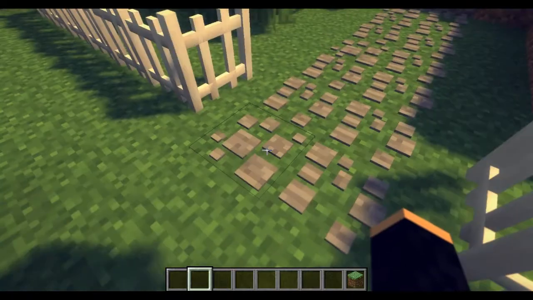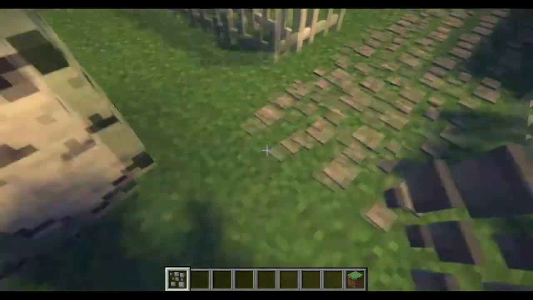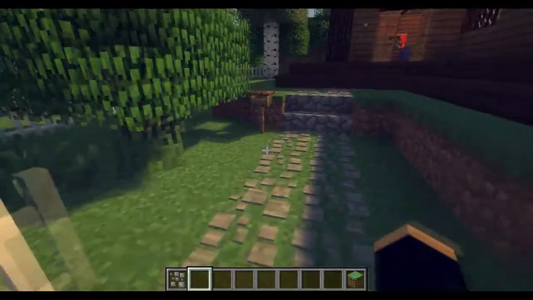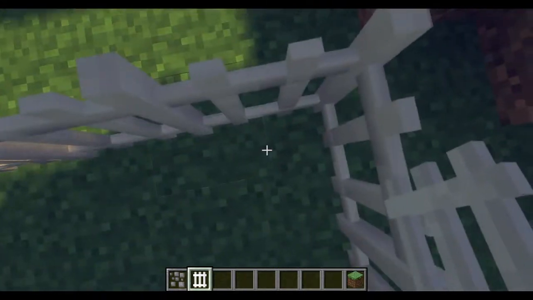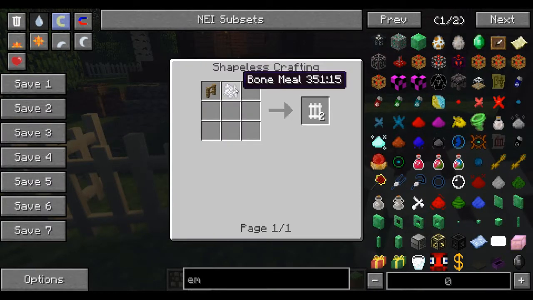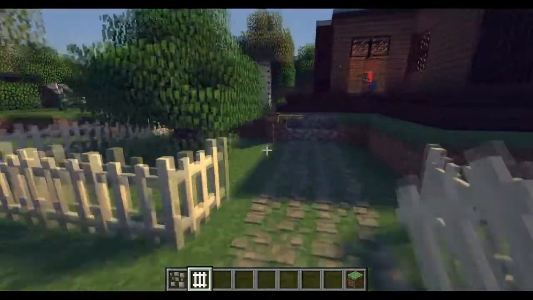So we got a fabulous path here. This is going to be the first thing I'm going to show you. With the stone path, all you need is 2 cobblestone and you will get 8 stone path, which you can simply just literally place down and it will make a lovely path. The next thing is this lovely white fence. It's like normal fencing, only it is white and has its own custom model on it, so I think that's pretty cool. To make this, you will need 1 bone meal and 1 fence, and you will get 2 of these fences. So that's pretty cheap, pretty cool, pretty easy, and awesome.